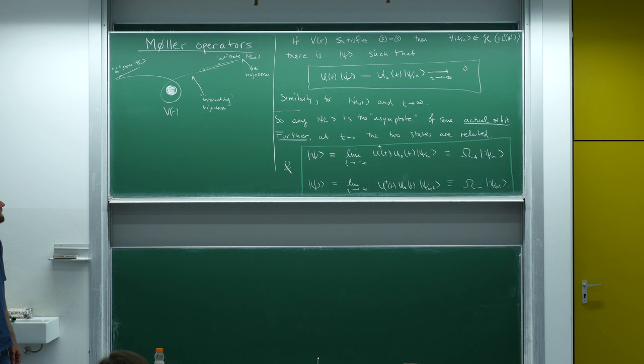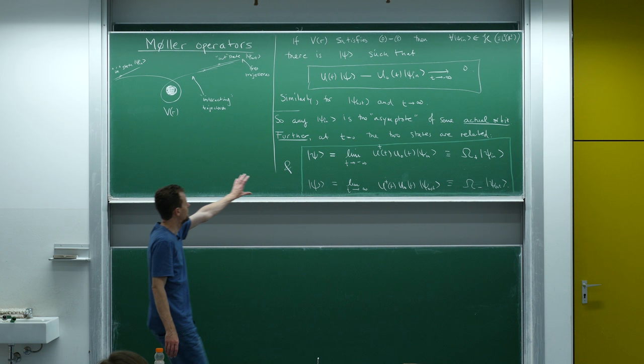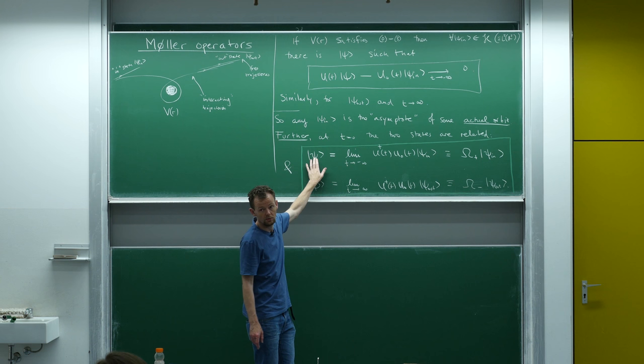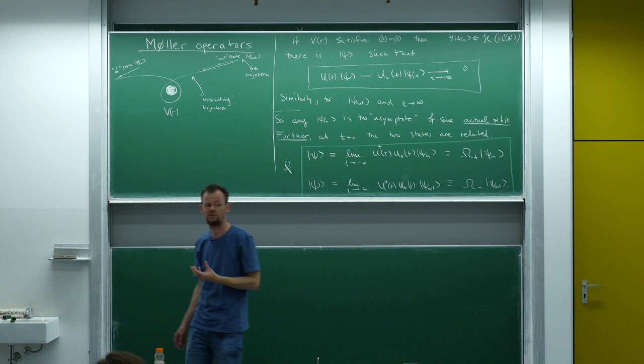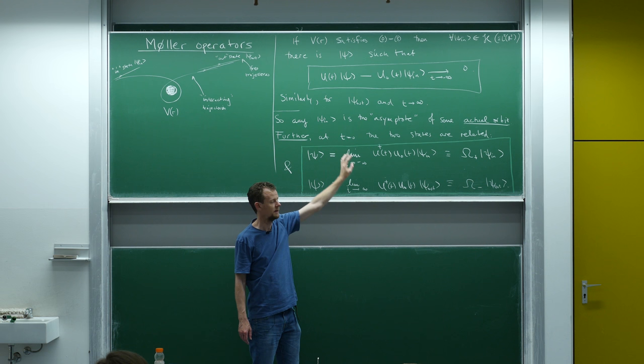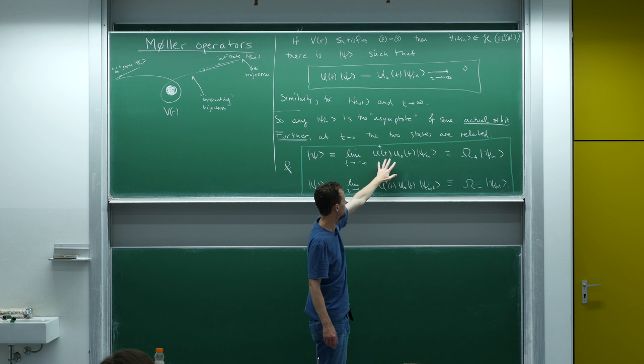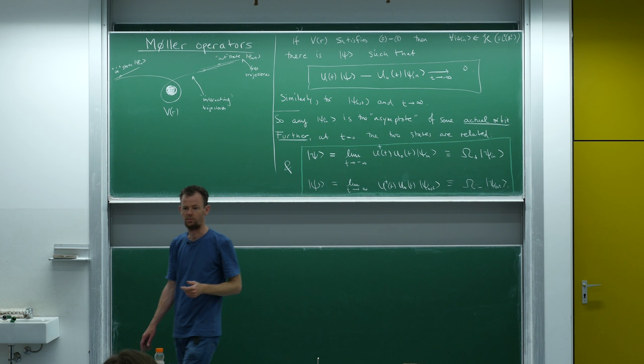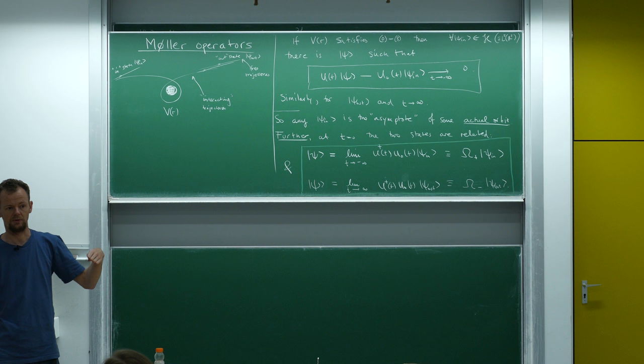So the result in the white box that we argued in the previous lecture immediately gives us a relationship between psi, the actual orbit, and psi in, the initial state of the free trajectory. This is just simply a rearrangement of the expression in the white box. But this thing here defines an honest operator now on Hilbert space. So we'll give it a name, namely omega plus. This is a so-called Moller operator. Omega plus takes an asymptotic free trajectory and moves it onto an asymptotic interacting or actual trajectory, actual orbit.